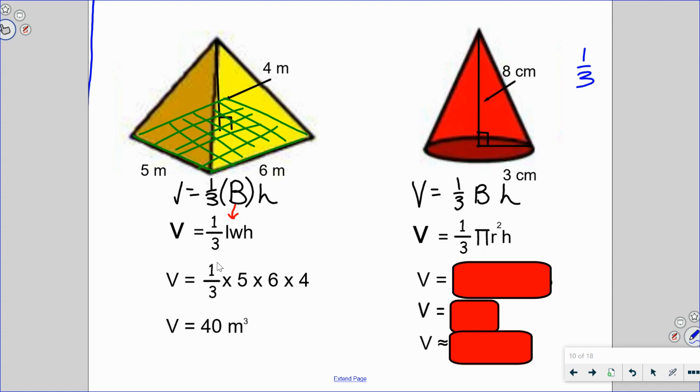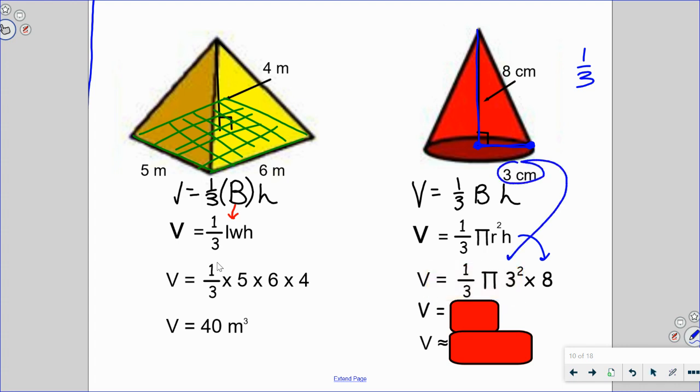Now in this case, I have to identify the dimensions. I usually go to the height first, for whatever reason that's easiest for me to pick off. So the height's 8. Now I examine the picture. Is that 3 a radius or a diameter? Oh, it's a radius. It starts at the center and goes to the exterior of the circle. So do not double the 3 to make 6. Don't cut it in half to make 1.5. Keep the 3 for its radius.